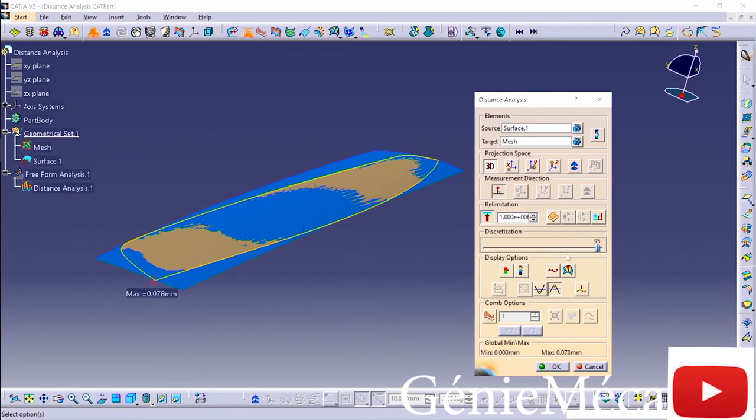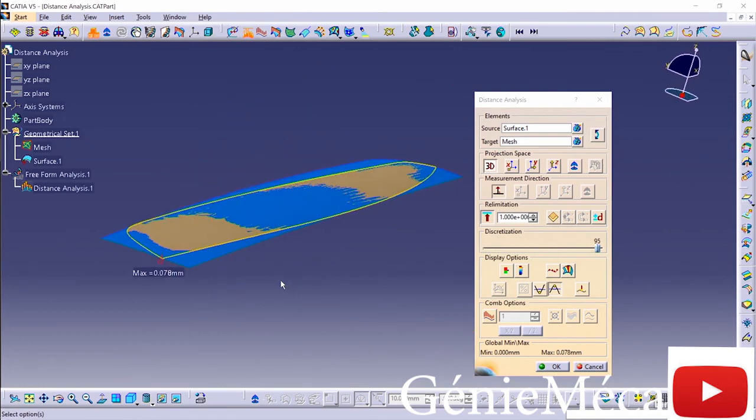So if I have a very large mesh, I may want more samples just to make sure that it's checking a lot more points along that surface. It may take a little more time to perform the analysis properly, but it also allows you to verify that you don't have any wild points or anything really crazy going on along that surface.